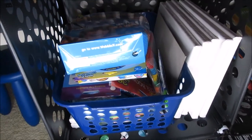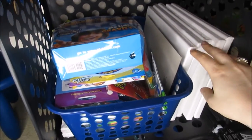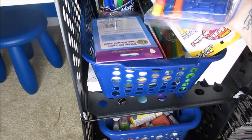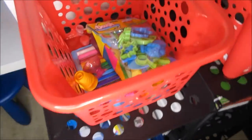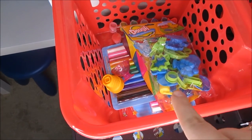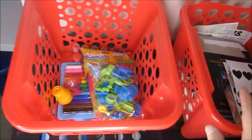Up here are his crafts and random things so that he can access them and we can do different things. He has his canvas here because he likes to paint. In here are a sand art kit, his magic pens, his Hot Wheels maker, and different things like that because I needed somewhere to put them. On the top, this bin right here I'm going to put all of his Play-Doh things. That's all of his newer Play-Doh stuff we just got. And then this bin has a bunch of stickers — whether it be my labels or just his stickers. All of the stickers are in there in one place.